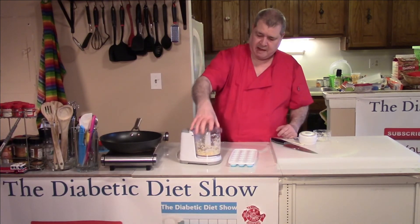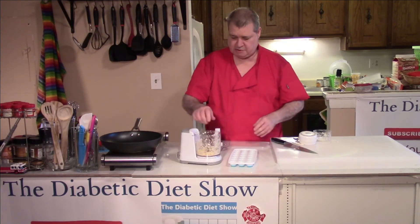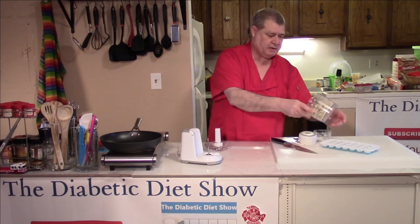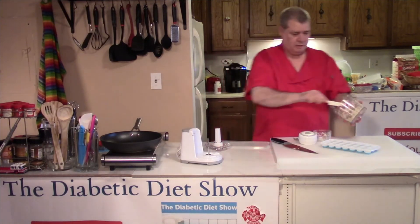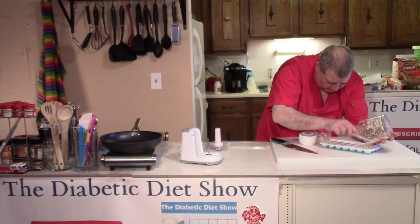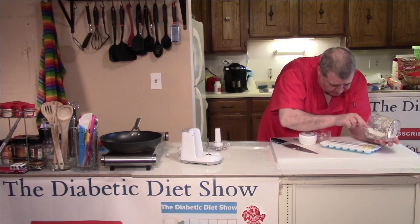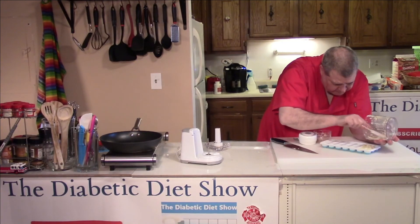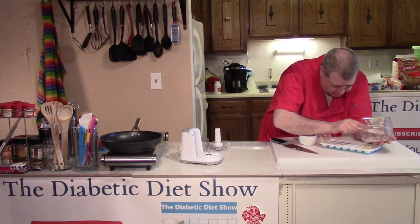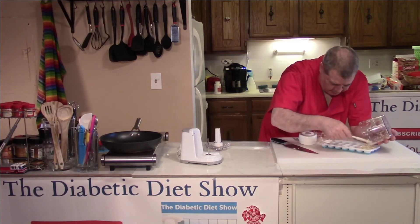Now I have a lot of garlic here and I can fill this tray up — I won't take the time to do it all on camera, but you get the gist of it. What you want to do is take your chopped garlic and go ahead and fill up the holes. I'll work on the rest of these later and fill all of them up. A little scraper works well, or a spoon.